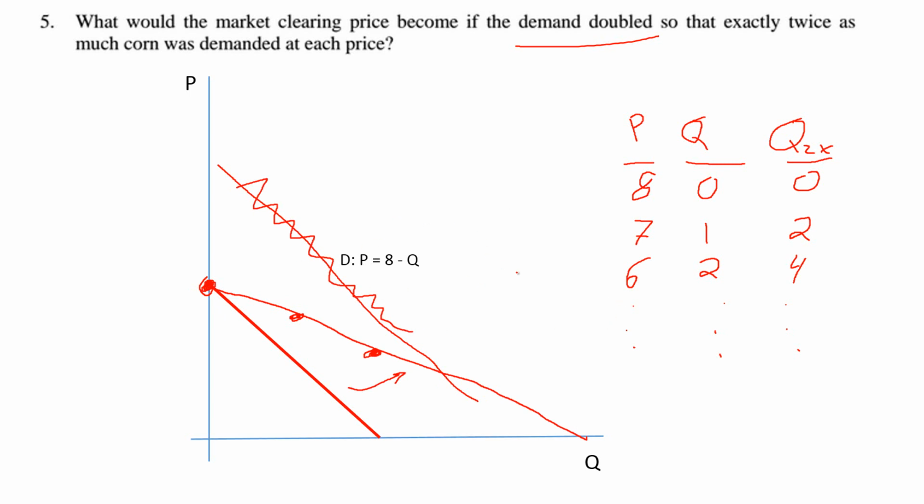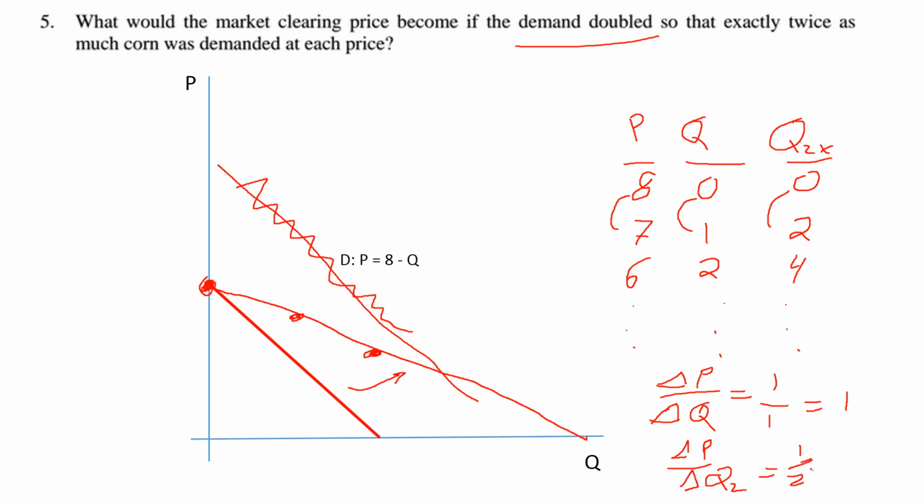So how do we get the final demand equation? Well, let's look at the rise over run. Delta P over delta Q. In the original demand curve, for every change in price, you have a change in demand of 1 to 1. So the slope is just 1 right here. Now the changed one, the double demand curve, delta P over delta Q doubled, for every change in price, we have a change in quantity of 2. So the slope, the rise over run of that one is 1/2. So the change in P for change in Q is 1/2, and that's where it goes in there.